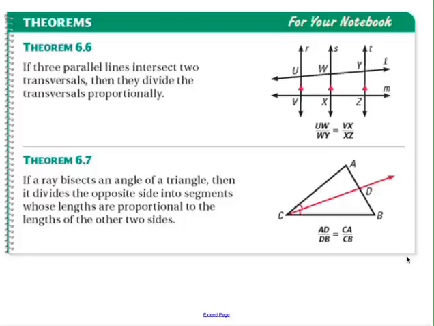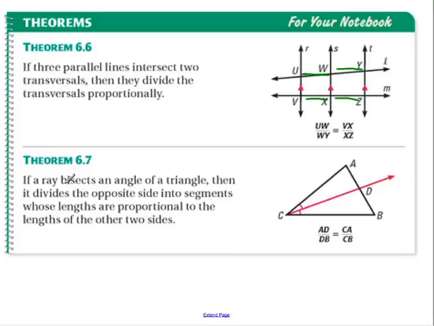Two more theorems. It just says that if three parallel lines intersect two transversals, then they divide the transversals proportionally. So the idea here is that UW, this piece right here, in relation to this piece down here, is going to be equal to this piece here and this piece here. You can mix these up using exchanging the means, exchanging the extremes, inverting these using the reciprocals. You could add them together. There's a lot of different options that you can do. And the idea here is basically we don't have a triangle, but it acts the same way as a triangle.